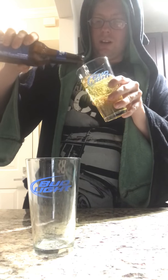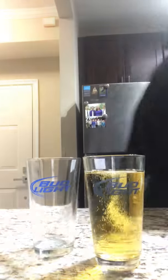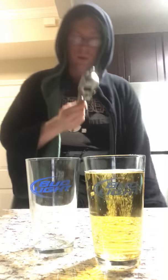The least foam as possible — that's what you want. I just put that whole bottle of beer in and I still have room left in the glass. Look at that. So that's the bottle and the bottle opener away. Now there's another glass — let's go fill that glass with beer.